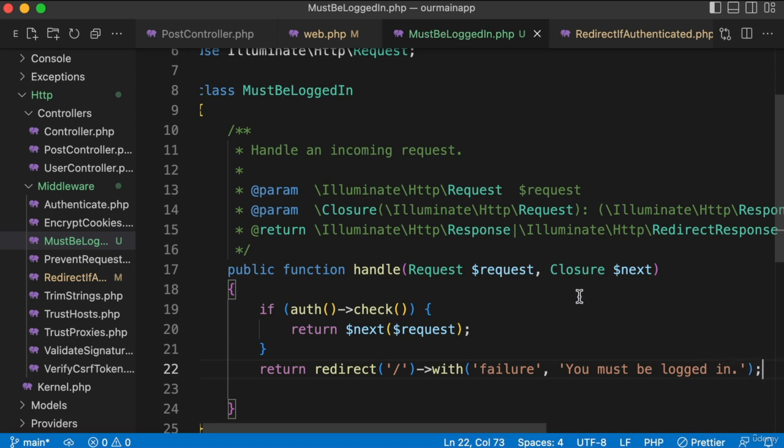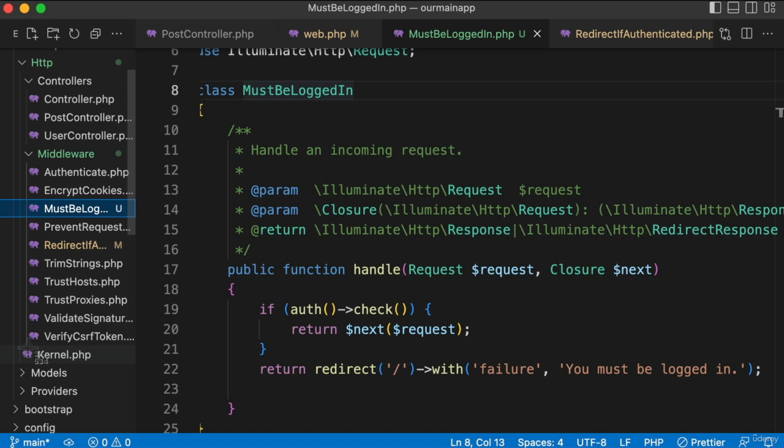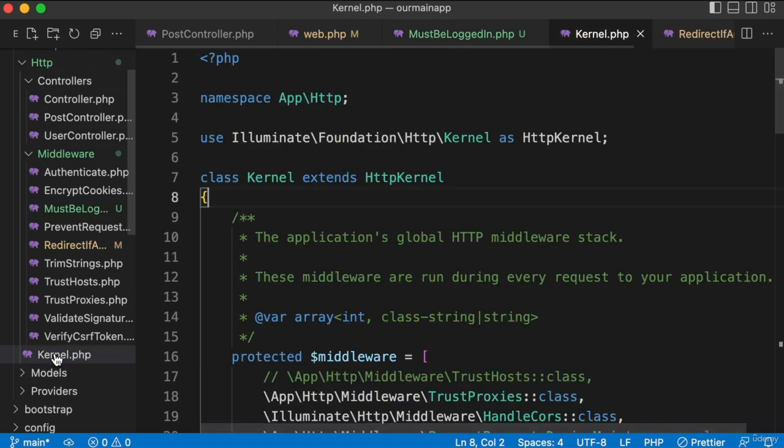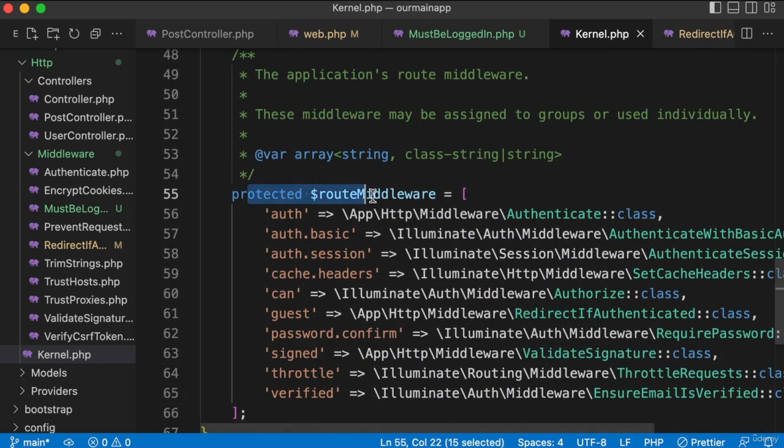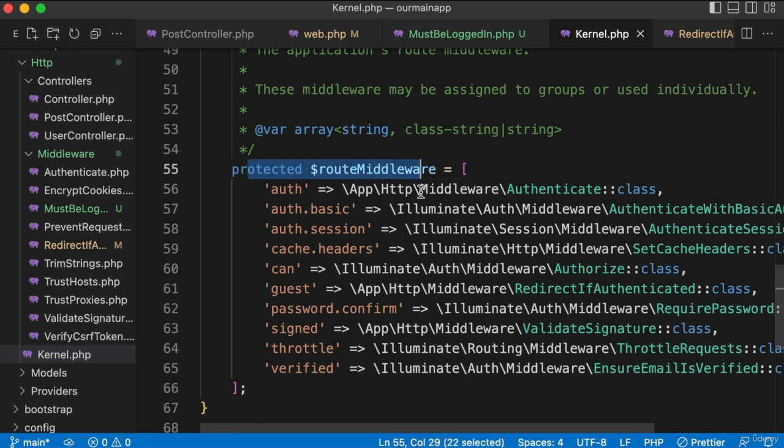Now let's save this file. And now there's just one more step. If we wanted to use this within our routes file, we do need to tell Laravel that, hey, our brand new middleware exists. To do that, we just dig into this file that's named kernel.php. To be specific, it's the kernel.php file that lives within our HTTP folder. If you open up that file and scroll down towards the bottom, here's what we're looking for. For me, it's around line 55. We're looking for protected route middleware. This is where Laravel is spelling out all of its built-in middlewares, and these are available to call from the routes file.